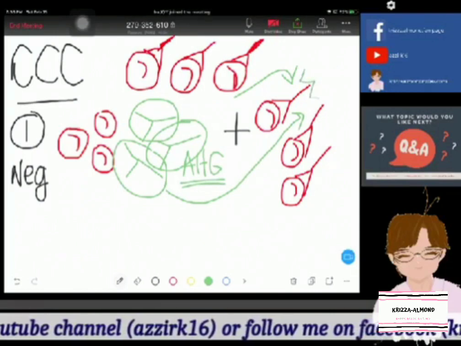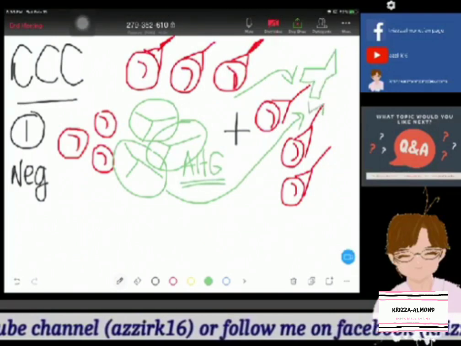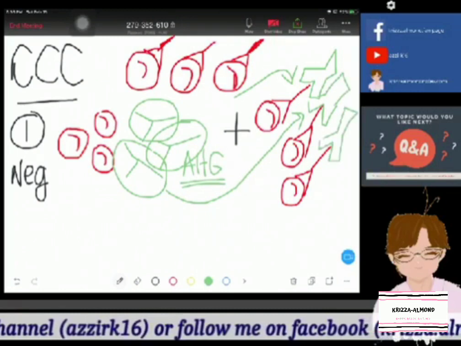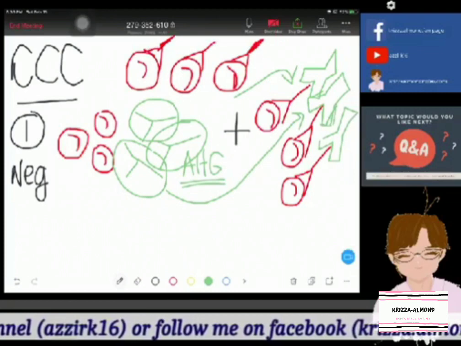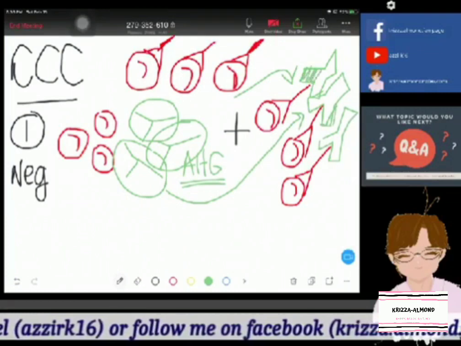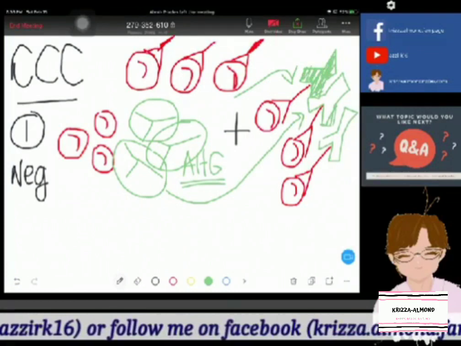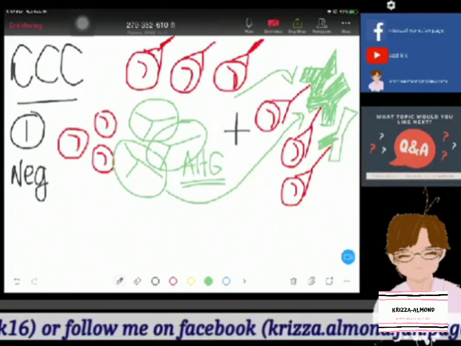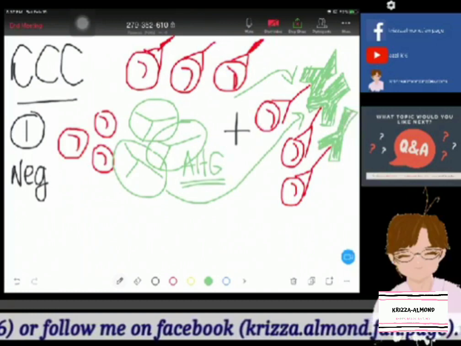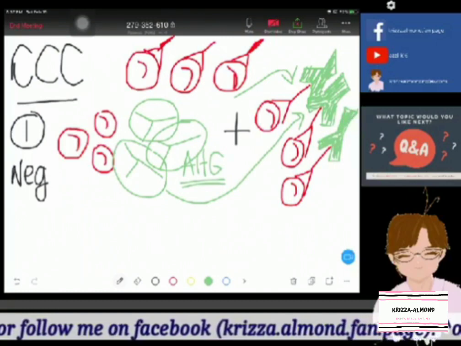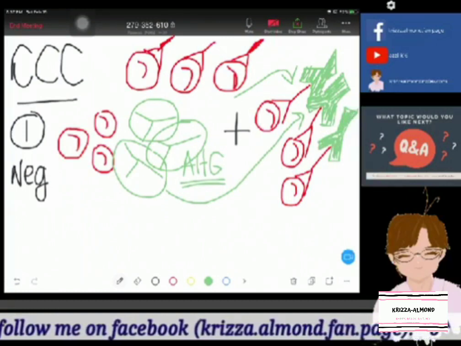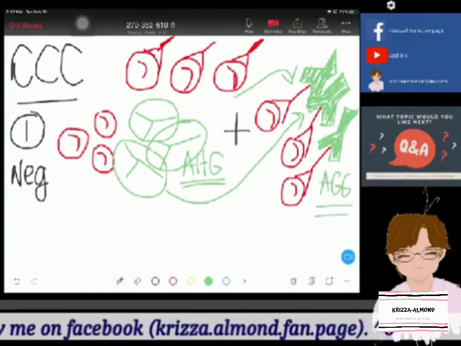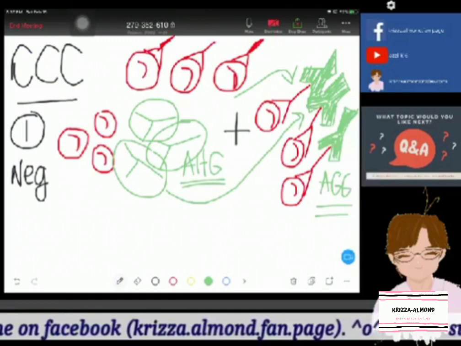That's why you will have binding on this part. And if these cells are bound, this will result to agglutination or hemolysis. And that tells you na totoong negative reaction ang meron ka. Bakit po totoo na negative reaction? Kasi yung AHG na nilagay mo ay nagamit mo pa, pang-detect ng mga Coombs check cells na dinagdag mo. Okay, so ito po, pag nag-bind sila, magkakaroon na yan ng agglutination or hemolysis, and that is what we expect to happen kung totoong negative si patient.